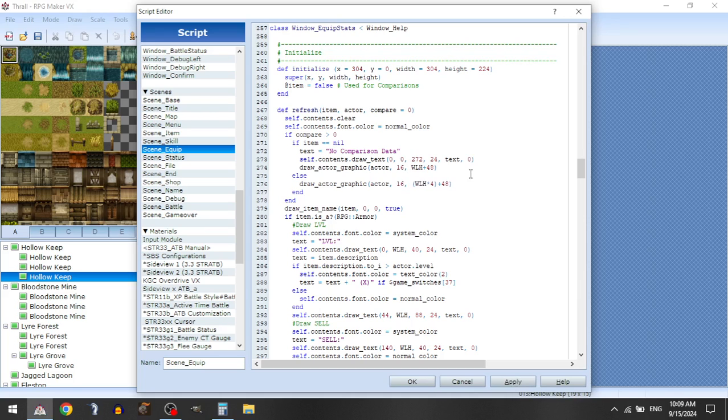The flavor text. Where's the... It would be one space below. Sorry, I just need to think for a second here. So it would be... I basically want to move the character 1, 2, 3 more spaces down. So 7. There we go.